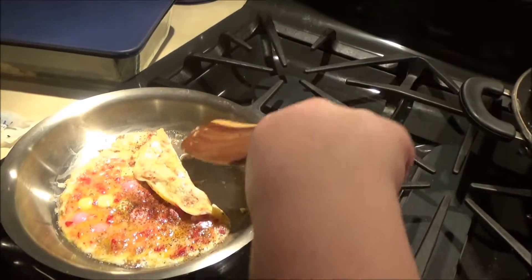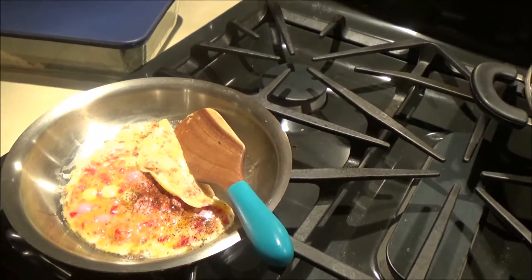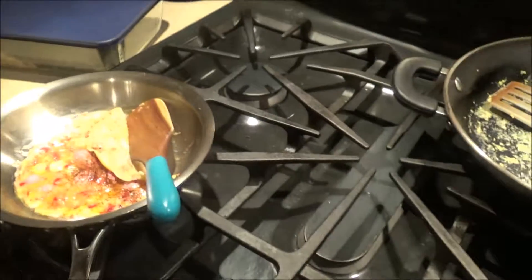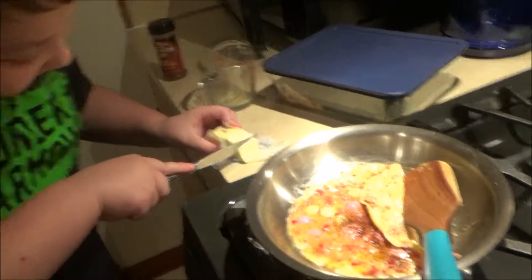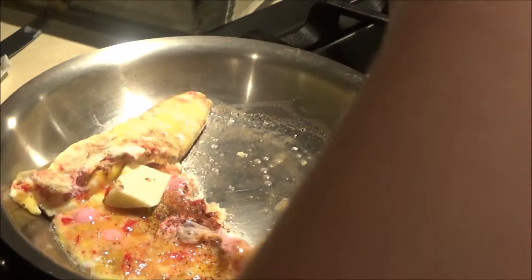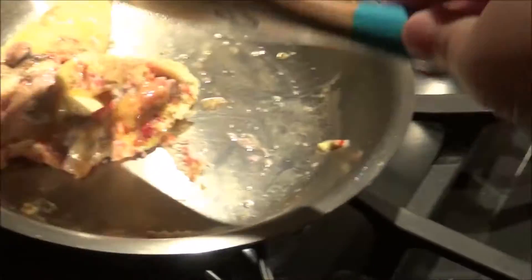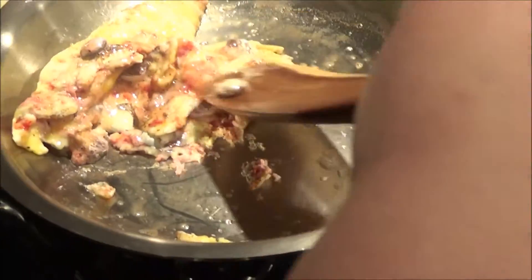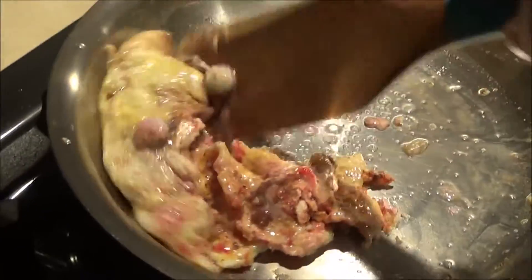Now that it's all nice and cooked with that spicy side, flip it over. And I almost forgot — what we'll do is add just a little sliver of butter, just a little sliver. Put it on, and now we're gonna flip it. Crap, it's breaking — it'll still cook. Don't worry, I'm a professional. I've worked in the bottom squad for 21 years. And we're just gonna let that sizzle and we'll be back in about three hours.